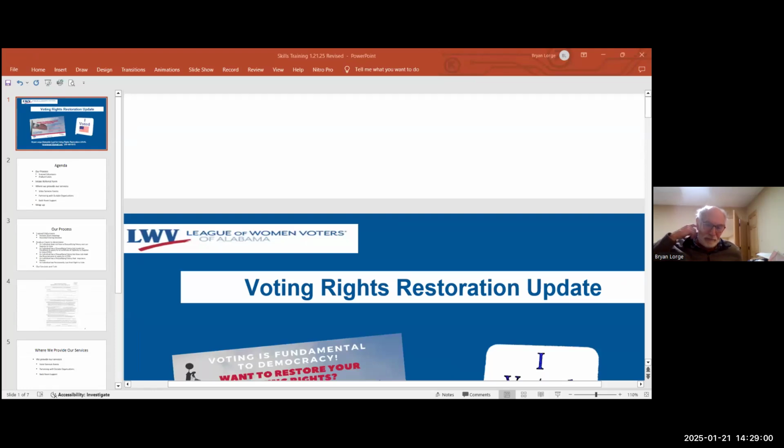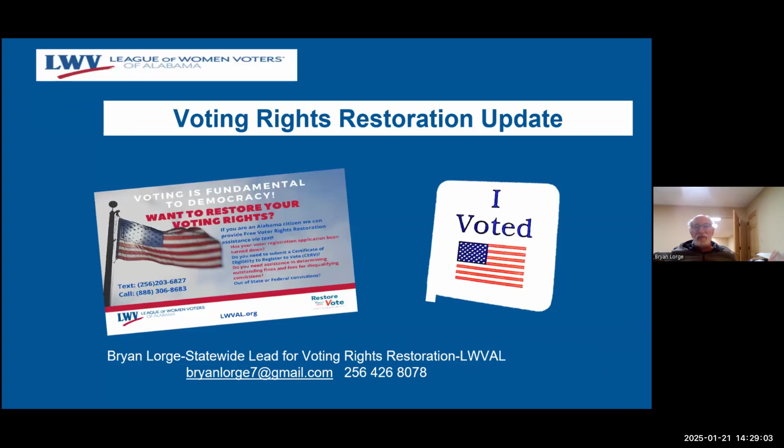All right. Again, I'm Brian Lorge, the statewide lead for voting rights restoration for the League of Women Voters of Alabama. I'm going to go through our process very quickly because after me, we're going to have Ellen speaking, and she is the real expert; I'm just a trained volunteer. There have been some major changes, and Ellen's going to cover those, I believe. So I'm going to go pretty quick.